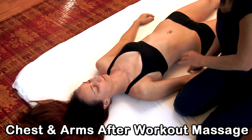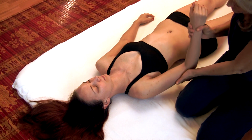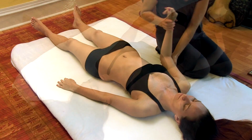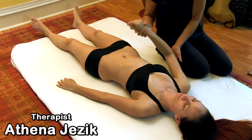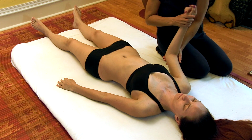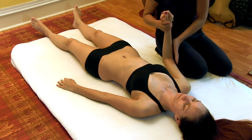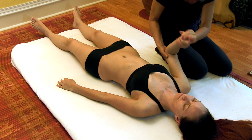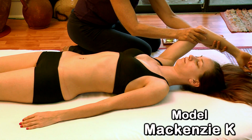Mackenzie works out quite a bit, and she works a lot with her arms and does some work with heavier objects, really developing what she's doing, working on a program. So there's always a little bit different issue that comes into somebody who's working out. Oftentimes you'll find lactic acid trapped in tissues. Want to make sure range of motion is working well.